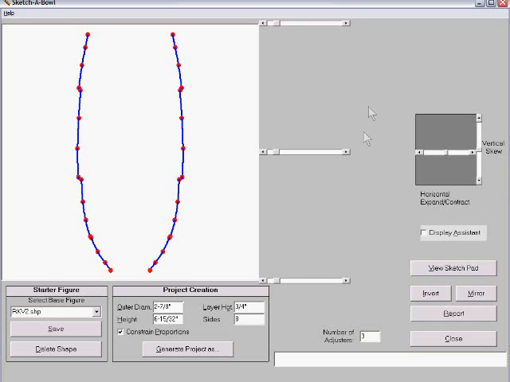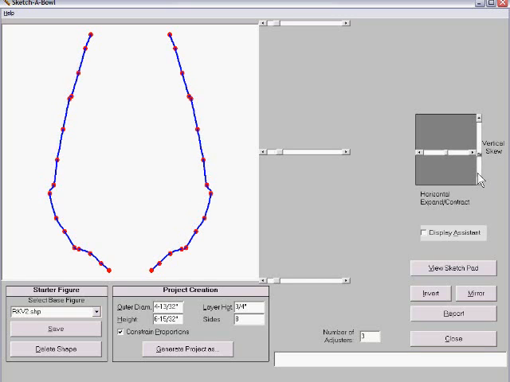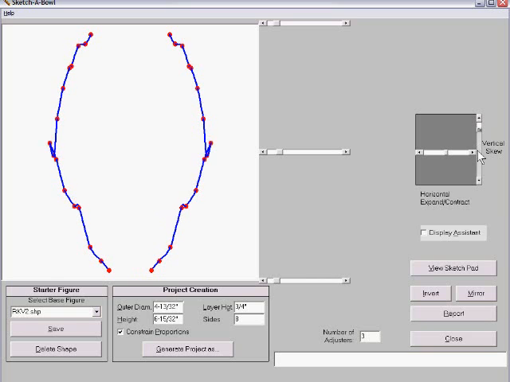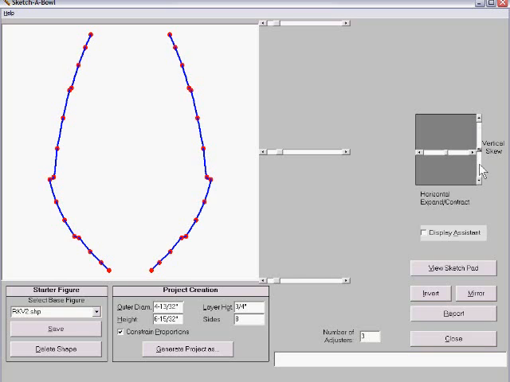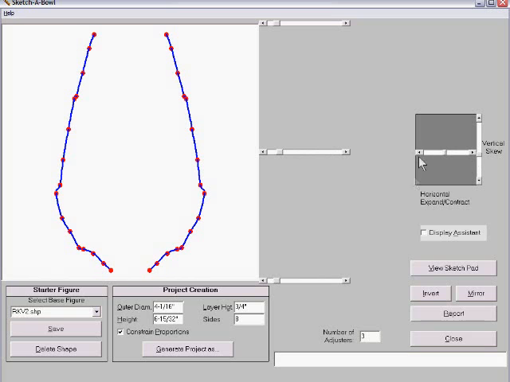Now over here in the middle right, I have another control on the overall shape. And let's make her a little bit broader, like that. Show you what it does here. The vertical slider on the right-hand side, we can move where the maximum diameter point of the project lies. This works better with fewer data points. And then the horizontal slider, it's kind of like the center slider bar. So you can use those to adjust the shape that you started with into the shape you want to use for your actual project.